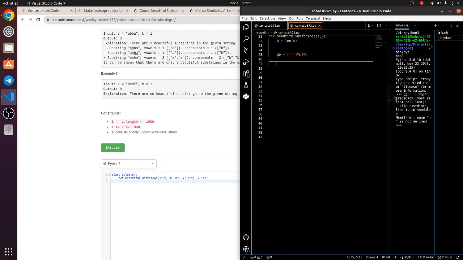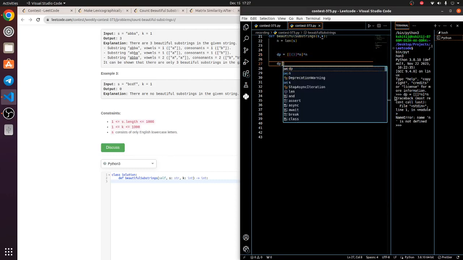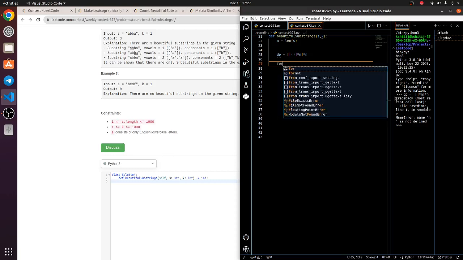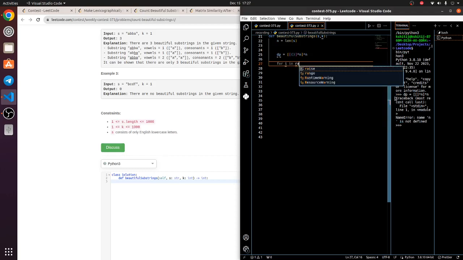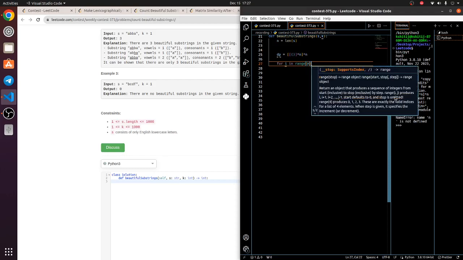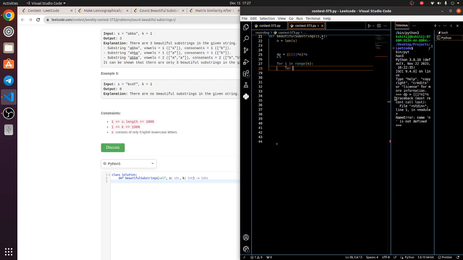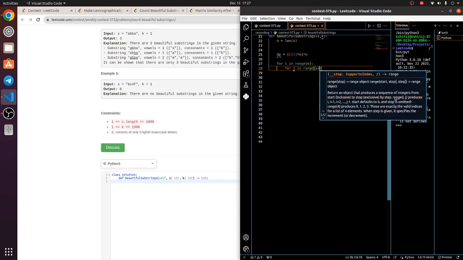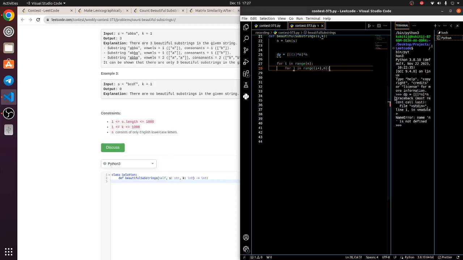Now we can say that dp of 0 is equal to, so firstly we can say that vowels equals to, so for I in range n, range I plus 1 to n, right?